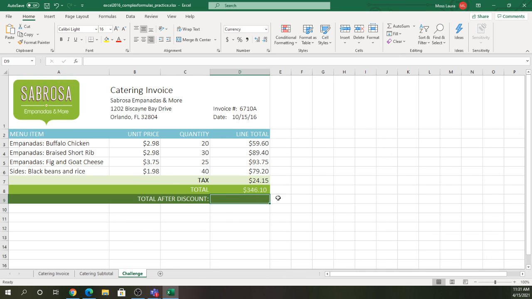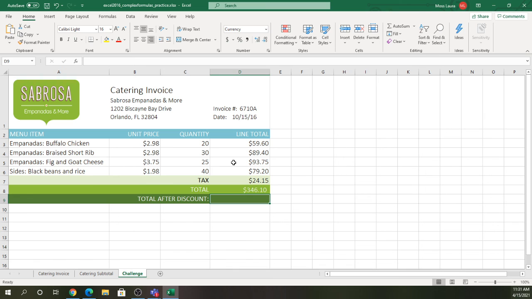off as a discount. Does anybody know how to figure that out? Like what the math equation would be for that? There's always really smart people who know how to do it. I know how to do it just because I've done this 17 times already. But do you guys know how to figure it out? 10% off of that, how would you set up the math equation? I would never know either.